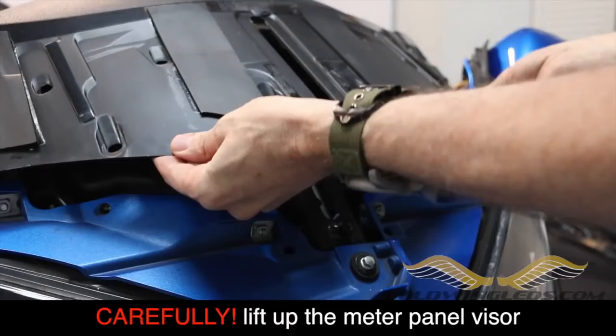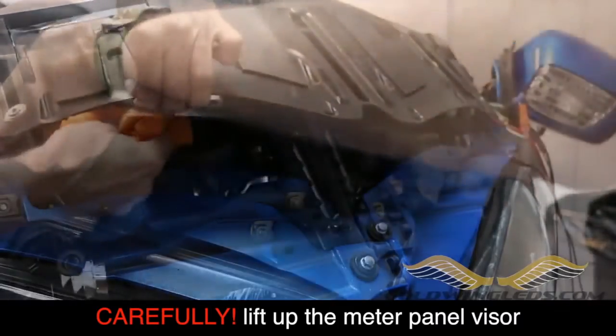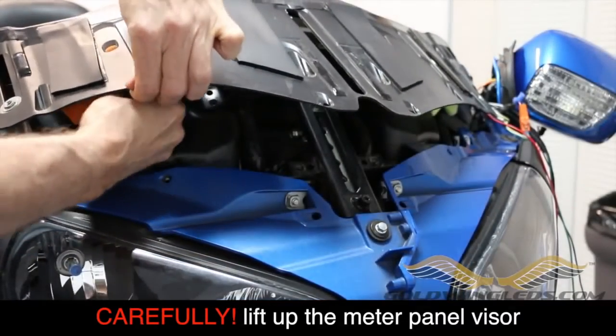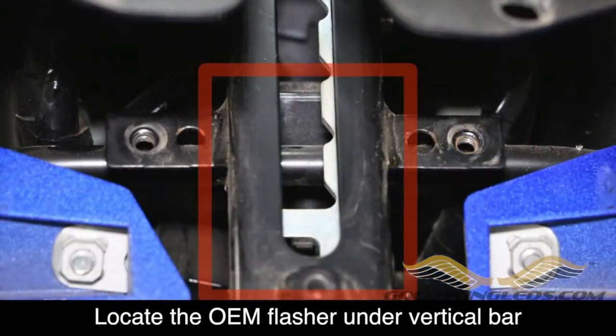You don't want to raise it up too far because you could break off some little tabs, so be careful. Just be very gentle, and then I always shove some little microfiber cloths underneath just to hold it in place. Now the next part is virtually impossible to videotape because it's in such tight quarters.